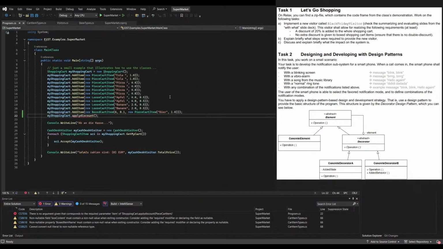But still cannot apply it. Wait. If cards. Apply. Shopping cart.